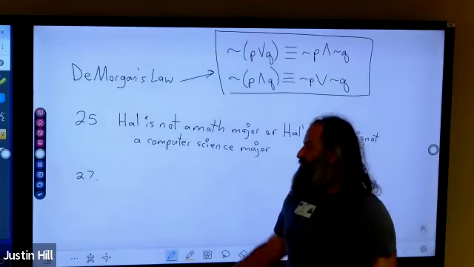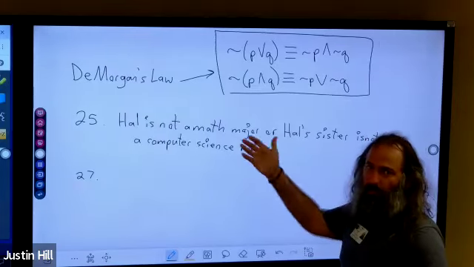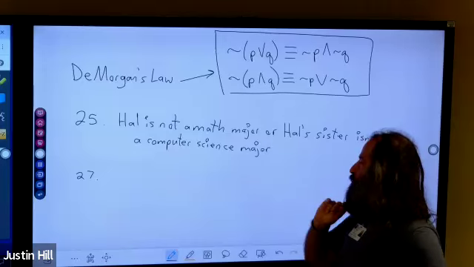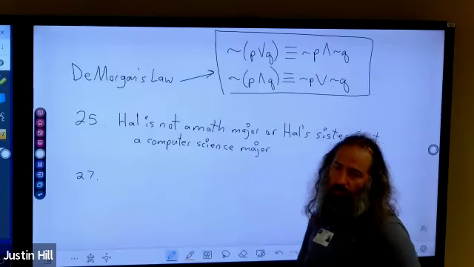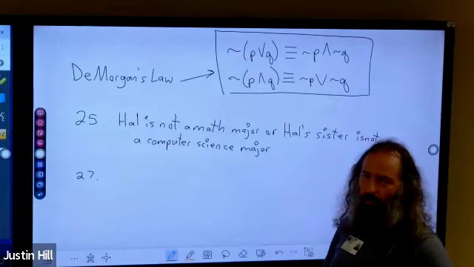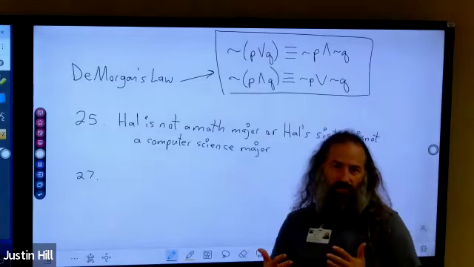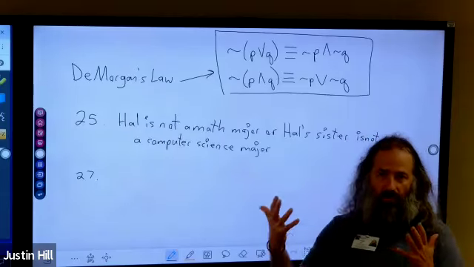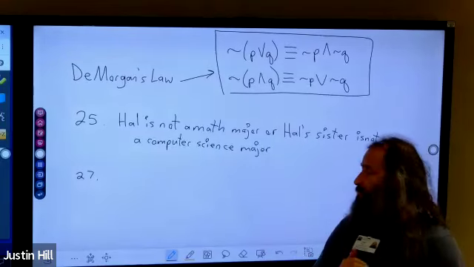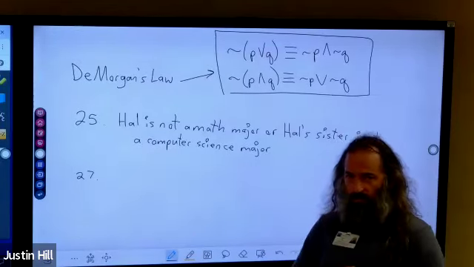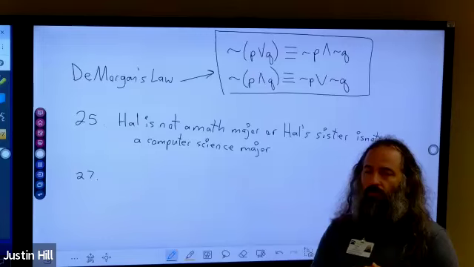One of the things I want to focus on here: on the first one, 25, you were looking at whether you're a math major or not, or the computer science major or not. When we negate 27, there's a question of what the negation of the connector being loose is. In order to logically analyze things, we need these statements to have binary conditions or setups, so on or off, basically. So what's the on or off for loose? What's the negation of loose? It should be tight.